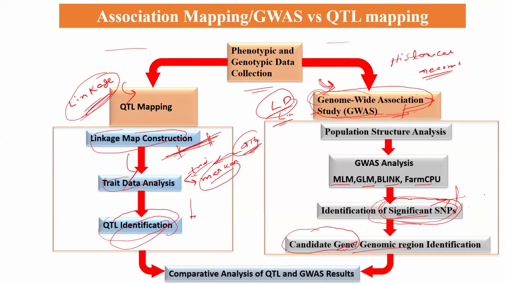Maybe this is a false positive, because there are different QTL models: simple interval mapping, composite interval mapping, and multiple interval mapping. The most important one used is composite interval mapping. I will discuss the different QTL mapping models used in QTL mapping analysis in another class. Okay, I will tell the association mapping today.